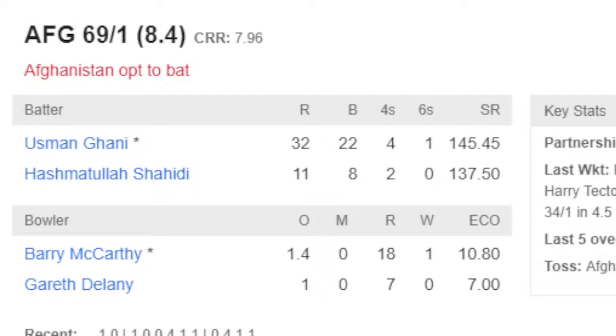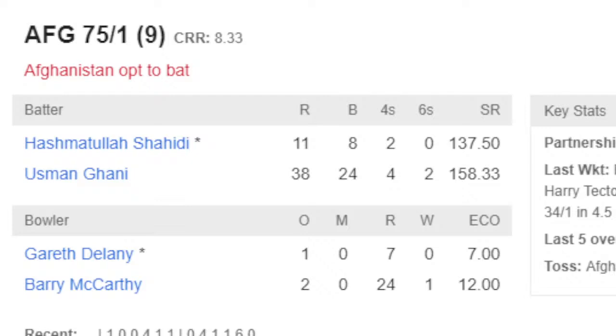It's a good piece of fielding again. You did mention Ireland have looked very sharp out there today. Well, it's interesting too, isn't it? Looking at the stats, Afghanistan have played very little T20 cricket in the last while. Calendar year, only 10 games to Ireland's 30. And it'll certainly be a series that's going to be of great interest to both sides as both prepare for the World Cup in Australia. Absolutely, there's a massive difference in the amount of games played there.